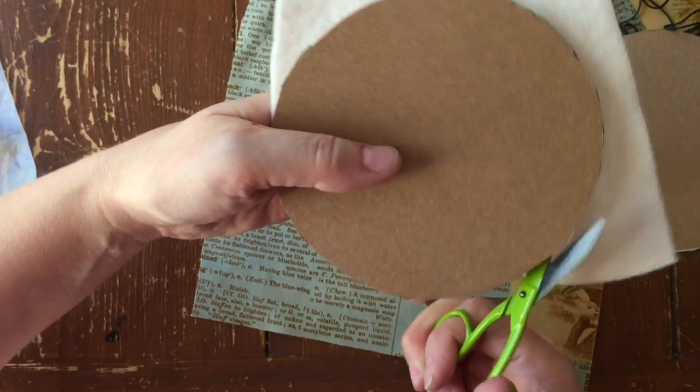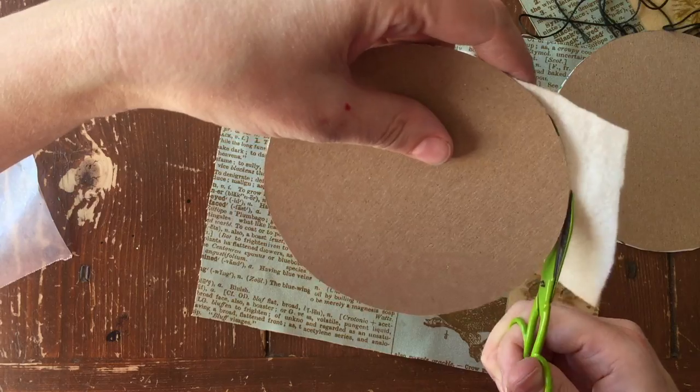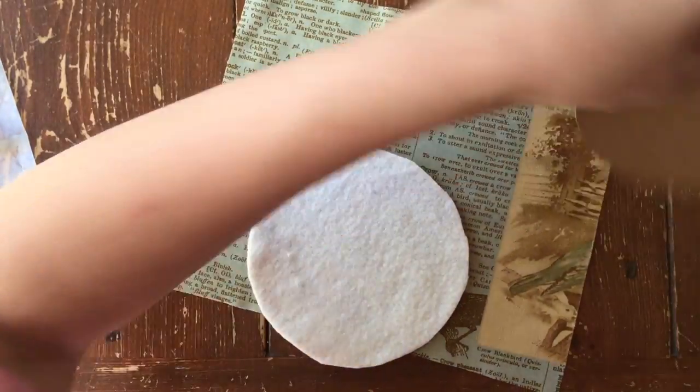And so I'm just trimming and trimming. And there you can see, that's it. And there we've got one circle. And so we're going to do that one more time.